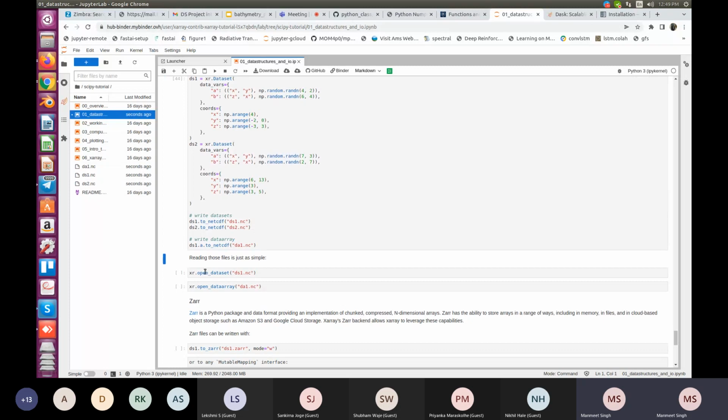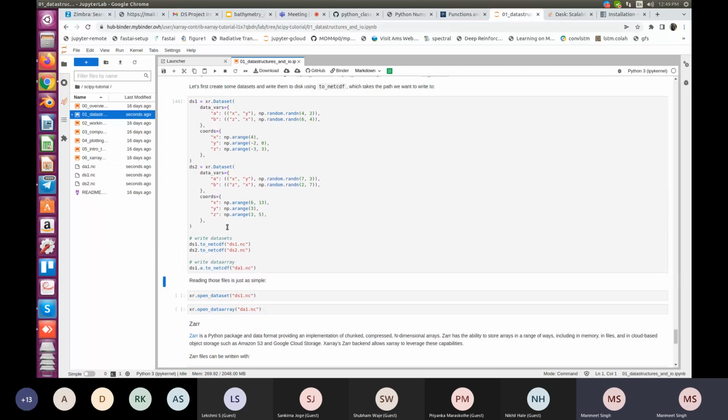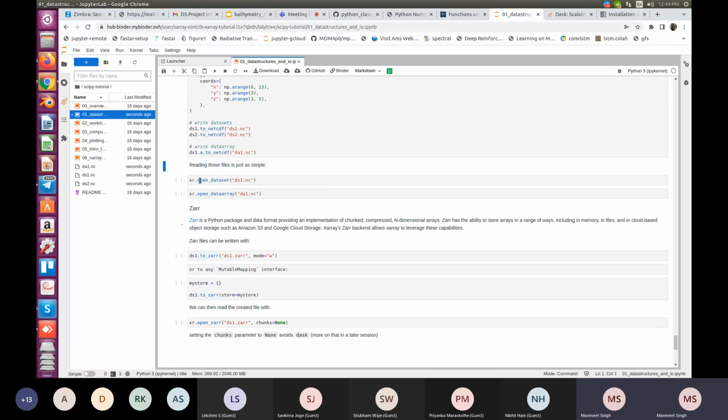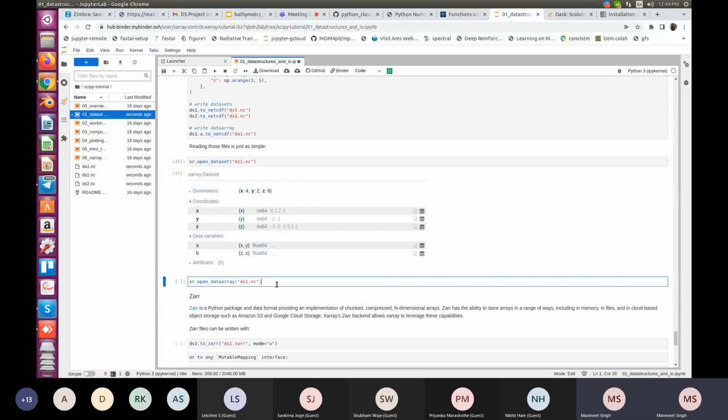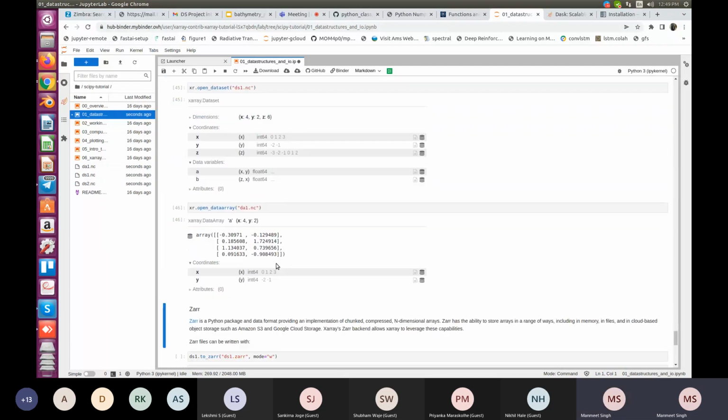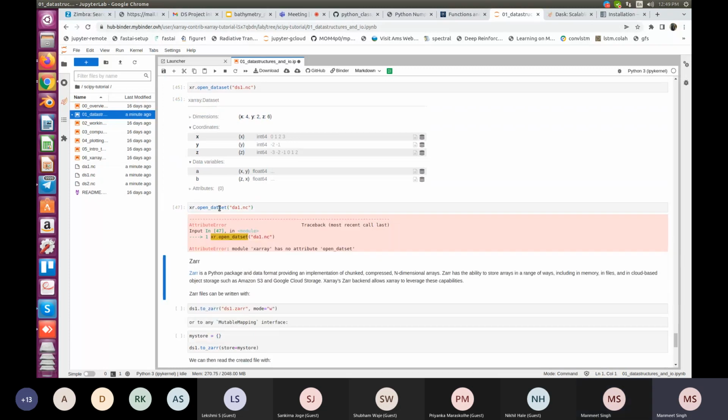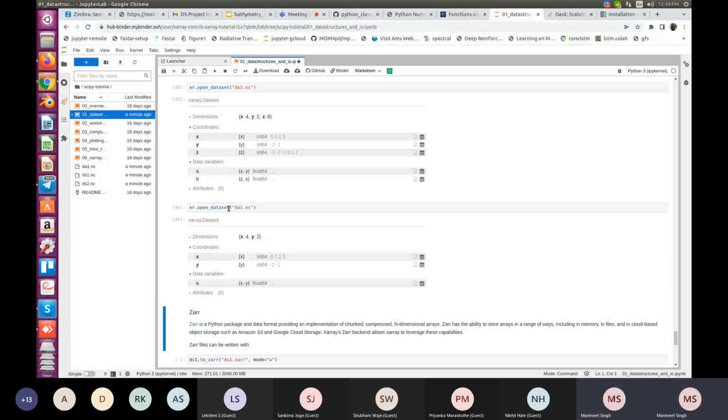So you can just say xr dot, so we said import xarray as xr. So you can say open_dataset, and you have to give the name of the file. So you see we created ds1. So ds1 is this dataset. You can also say open_dataarray, so it will open that particular data array. Now this is a mistake that a lot of people would make: you would save something as a data array and open it as a dataset.